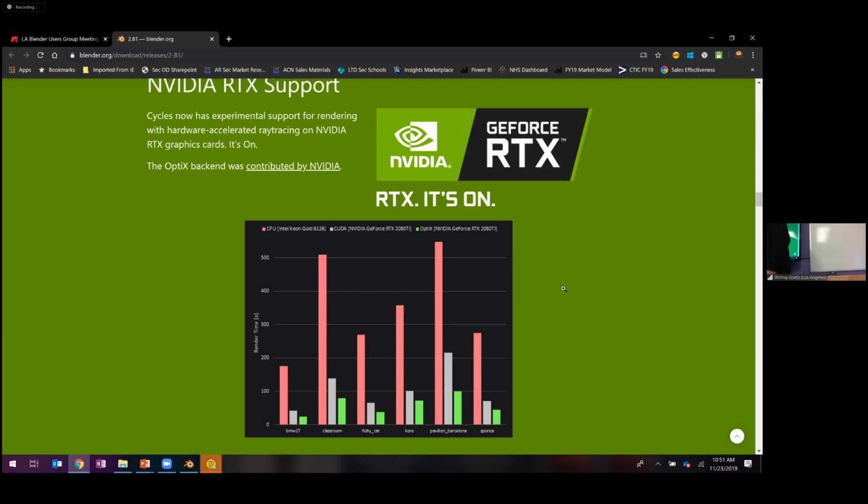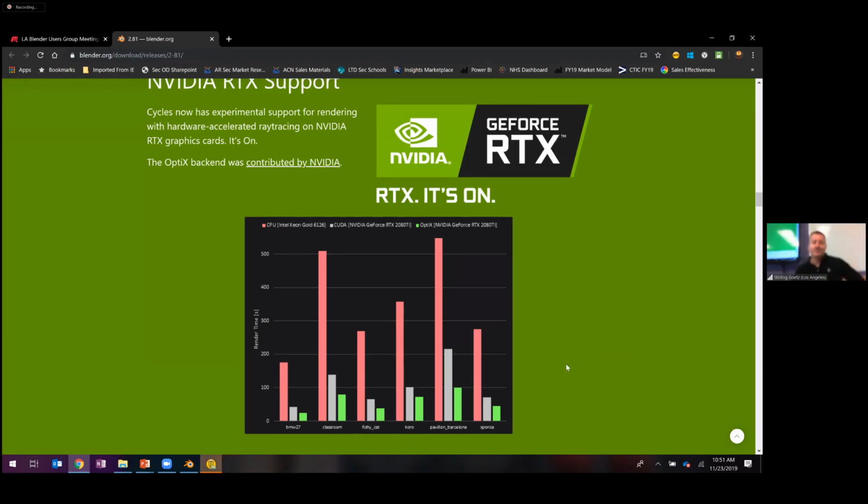So what you're seeing here, like some standard Blender testing, the, let's see, the pink is CPU, the gray is CUDA, which is kind of traditionally how you do GPU accelerated stuff on NVIDIA. And then the green is using OptiX, which is their new ray trace core. As you can see, there's a really significant, it's like twice as fast, basically, for some model types. Hey, welcome, go on in.